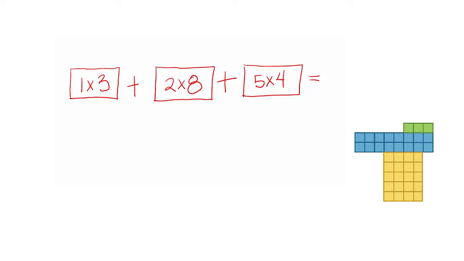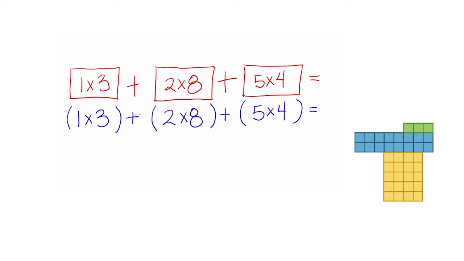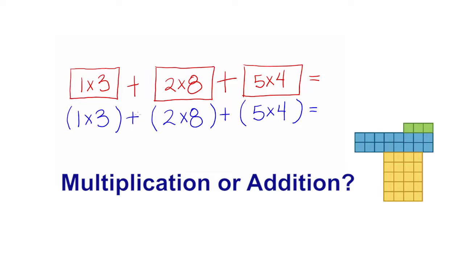Now, we don't normally see equations with boxes, so let's rewrite the equation in a form that the students would normally see. Before going on, this is a good time to review the order of operations. Simply put, what should I do first? Multiply or add? And does it make a difference? This is an area where it is common for students to mix up the order of operations when they're first learning. So which one does come first?